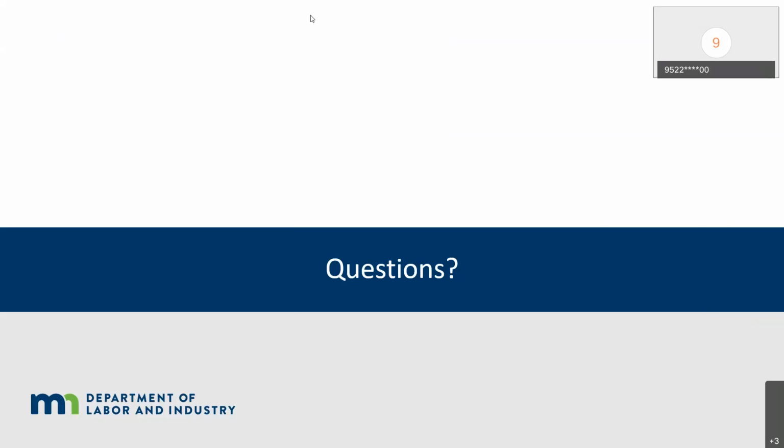Let's see here. So it looks like there might be an issue with one of our training recordings. So I will look into that one specifically. It looks like it's the Campus 101 for organizations that is not working. So I'll take a look at that and see, or pass it on to our training folks.